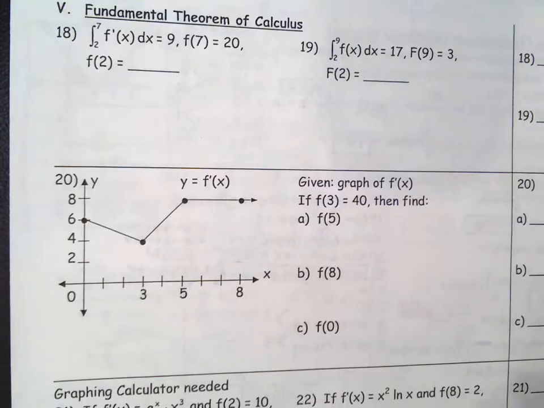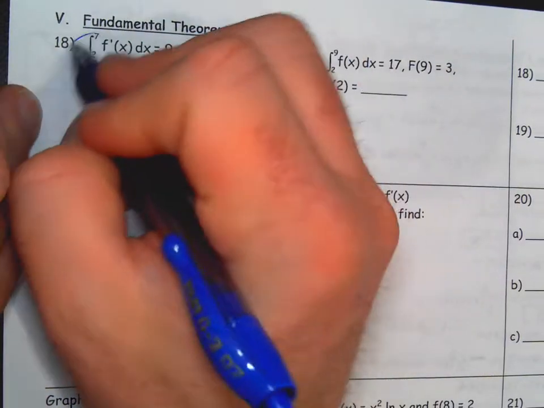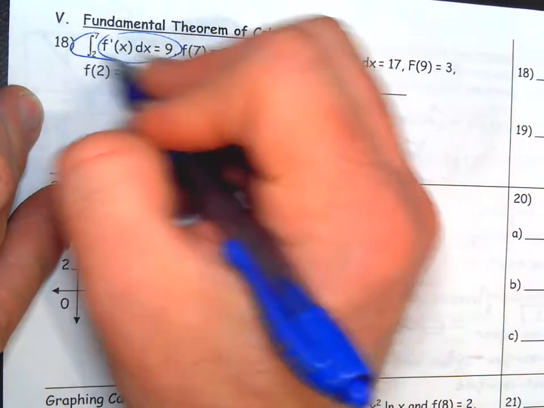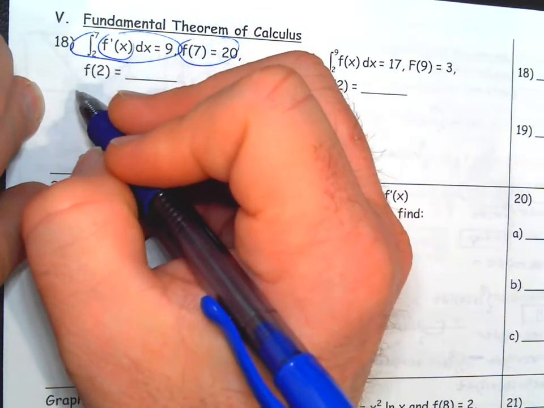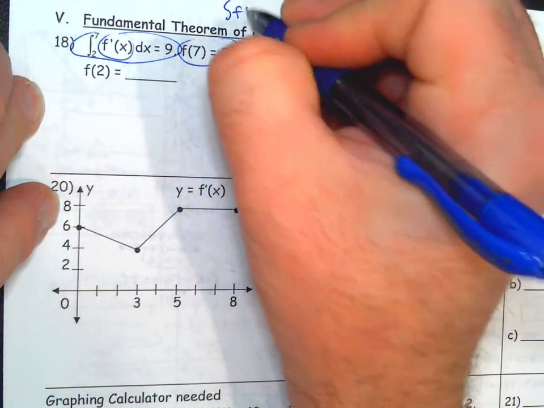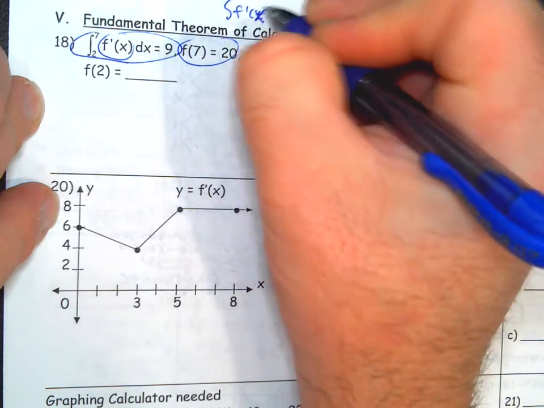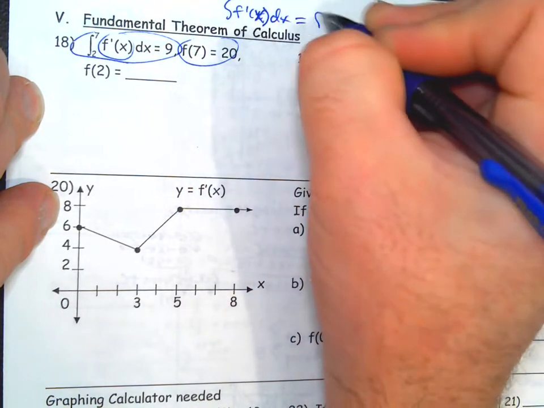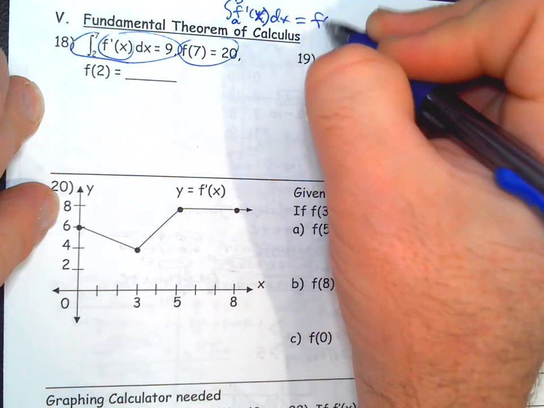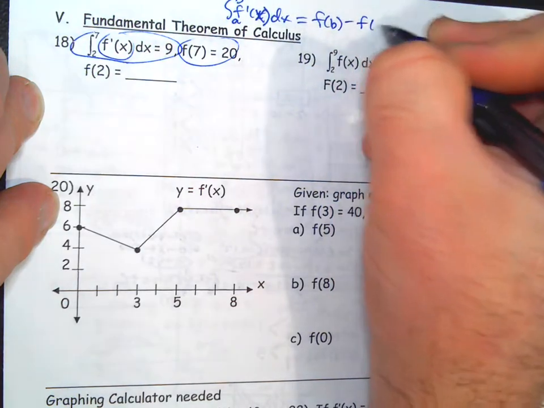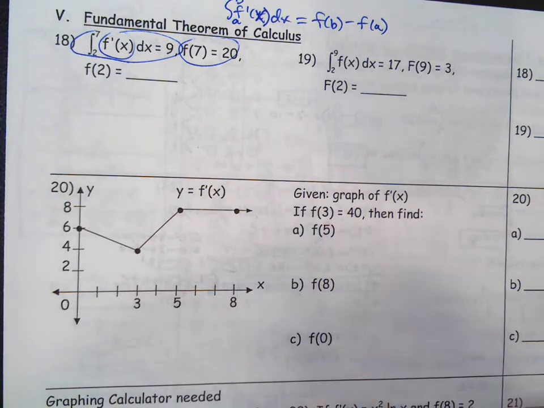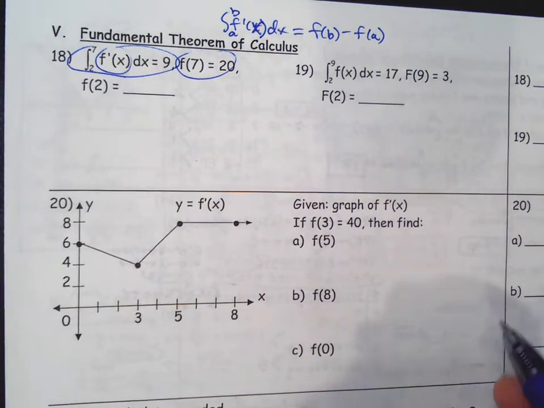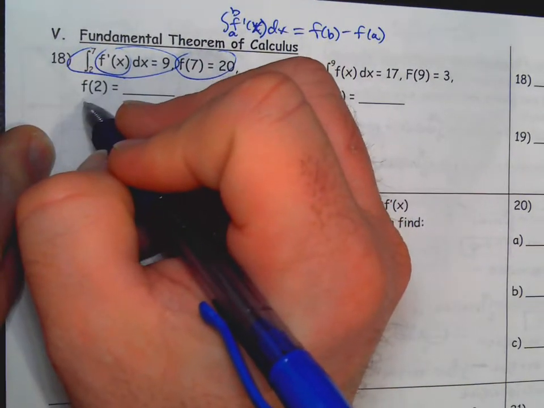So we have the fundamental theorem of calculus part 1. If I give you the integral of the derivative and give you another function value, I want you to find the unknown. The fundamental theorem of calculus says if you integrate the derivative, you get the original function, and if you have limits, you plug the limits in. We're going to use that on 18, 19, 20 A B C, 21, and 22. We can use that approach on all of these with slightly different ways of getting the information.